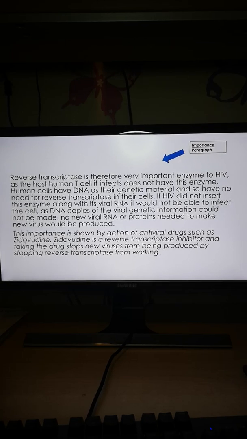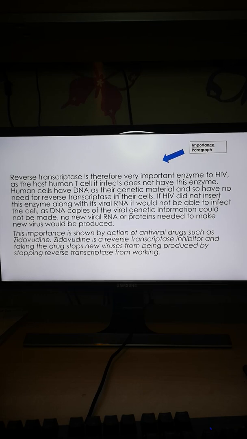Okay, and that's what I would like you to submit to your tutor. Now, if you want a super challenge, it may be that in your importance you might be able to develop it on a little bit. As I was writing this, I remembered that some of the antiviral drugs that you treat HIV with are actually inhibitors of reverse transcriptase. So I've kind of been able to illustrate that.